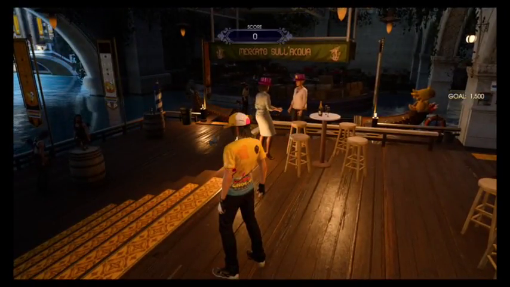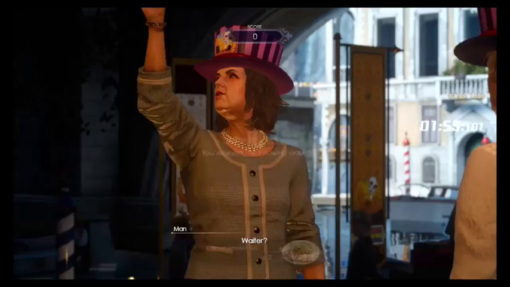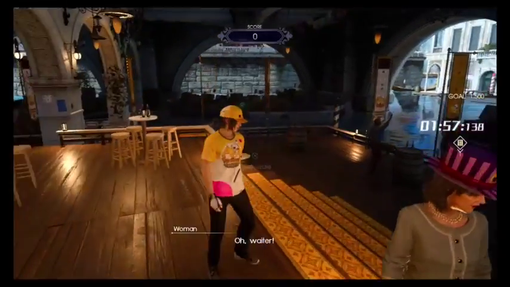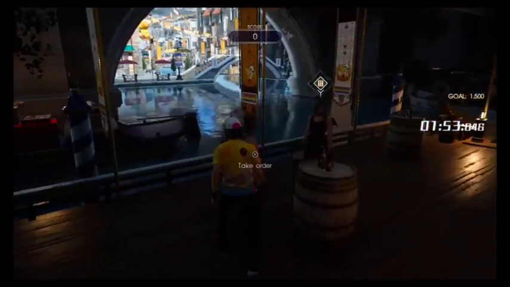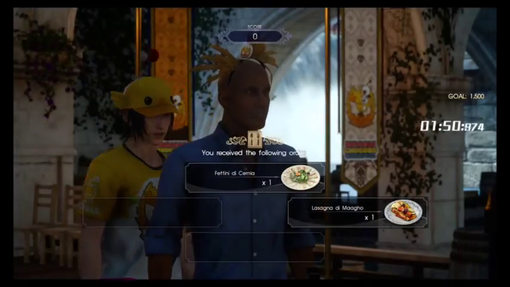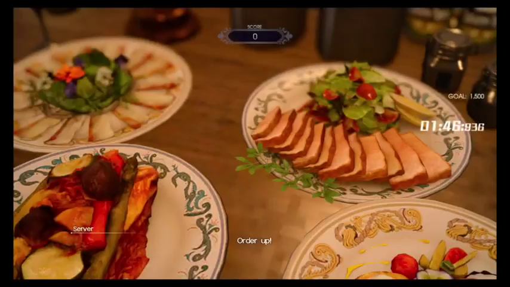So the way it works is essentially you must take the orders. Waiter! Excuse me, sir. 2 bottom. Waiter. Yeah? 1 left, 1 right. Yeah? All yours. 1 up, 1 right. Order up!